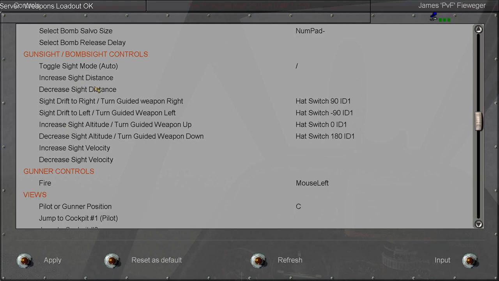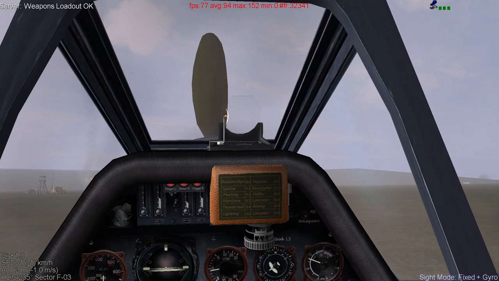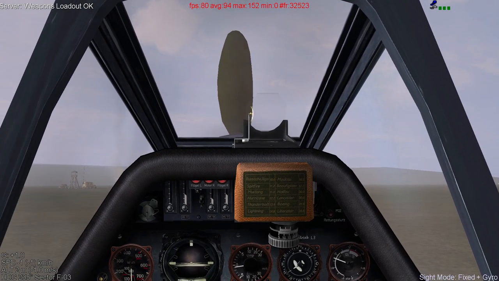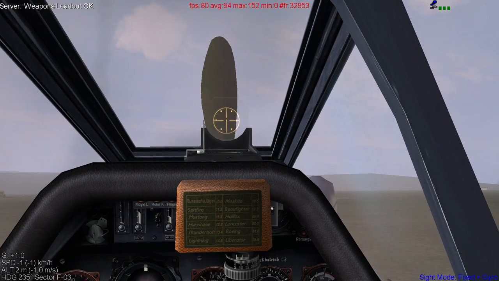Interesting. There's increased sight distance, decreased sight distance. Oh, a toggle sight mode. Yes, that's it. I have it on forward slash. Really, what I think I'm going to have to do is take a picture of all my controls and then write down what I've assigned everything to.